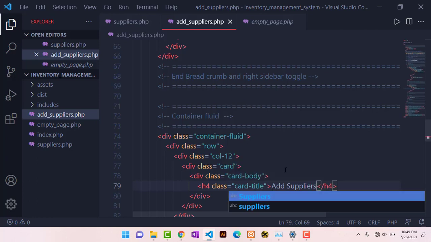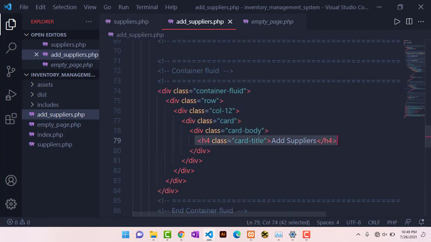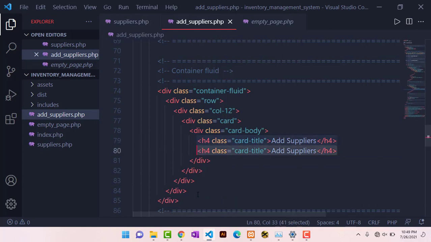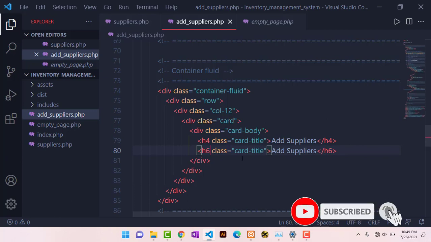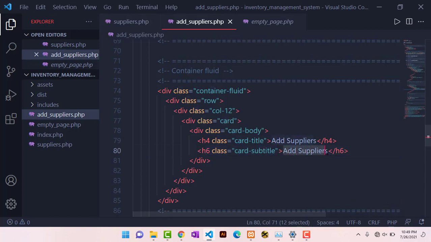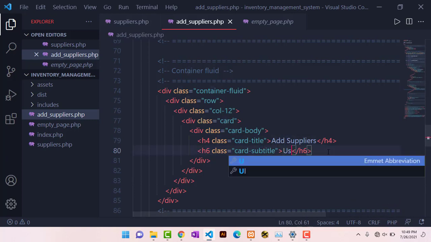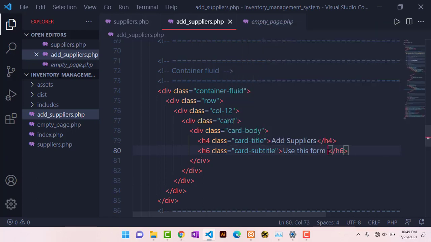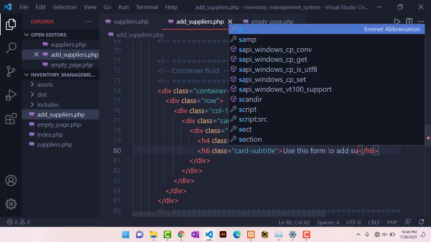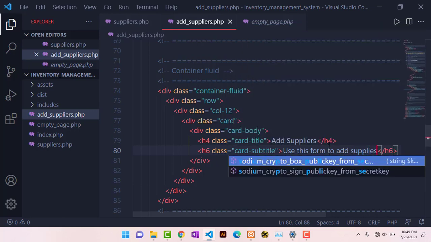So maybe we can have a small or just a sentence down here just explaining what this form is doing. So I can just duplicate this, and maybe we reduce the size of this, so I can make it h6, and this will be card-subtitle, and here we can just come and write a description and say use this form to add supplier. So yeah, just find it necessary to have it there.